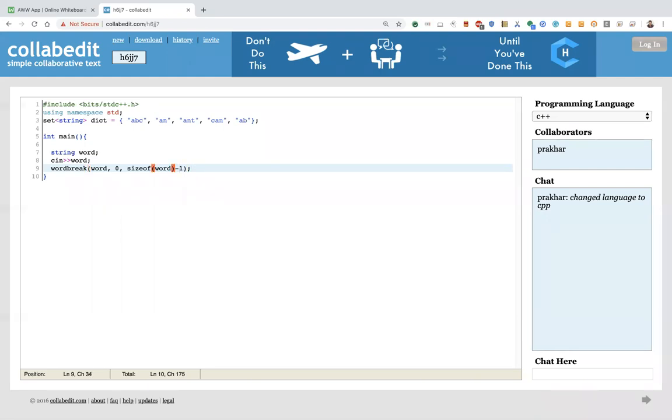So these are representing the starting index of the word and the end index of the word.